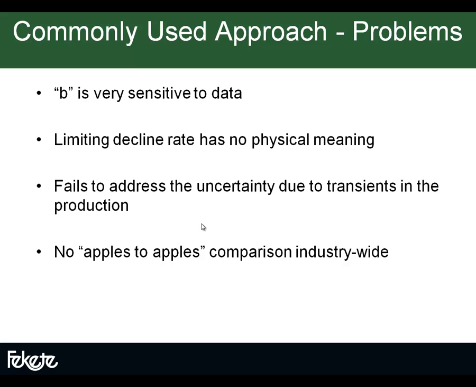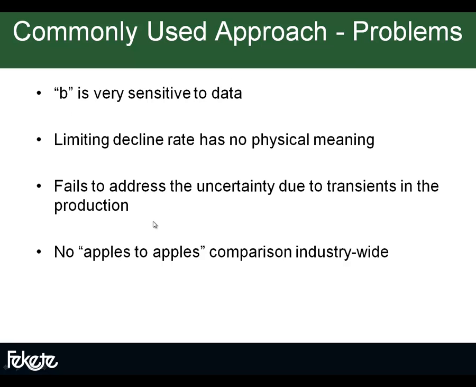The limiting decline rate is another thing. It's a property at which, limiting decline rate where we switch over from a high hyperbolic to a low hyperbolic or exponential decline. And the problem is it has no physical meaning. We can choose it using an analog, but very often that number is just plucked from thin air, so to speak, and there's no physical meaning behind it.